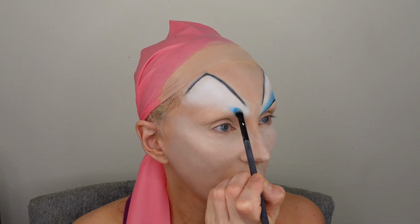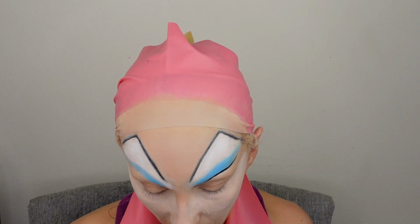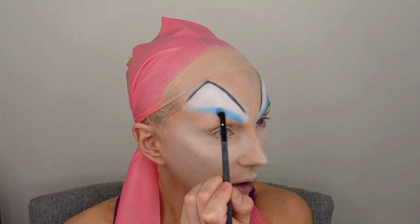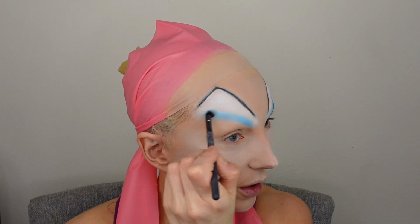So now we're gonna try to match this. So that's pretty much matchy. And I don't think there's any blending going on, so it's gonna be very unblended, very harsh. I'll add a little white eyeshadow just to get a little something blendy, smooshy, because I don't want it to look like complete shade.